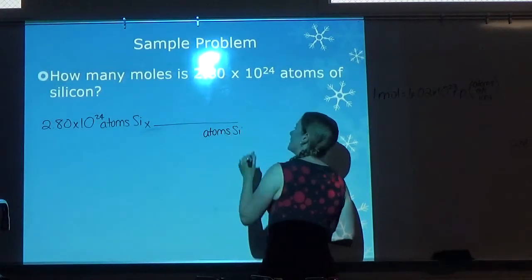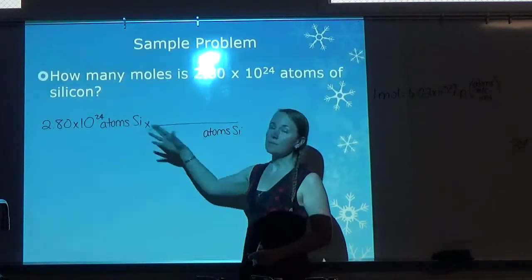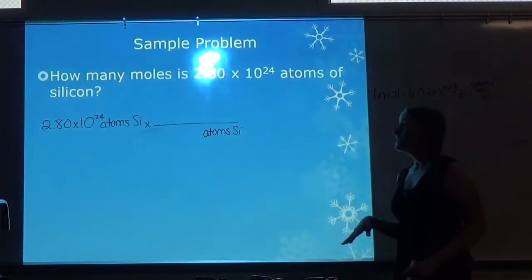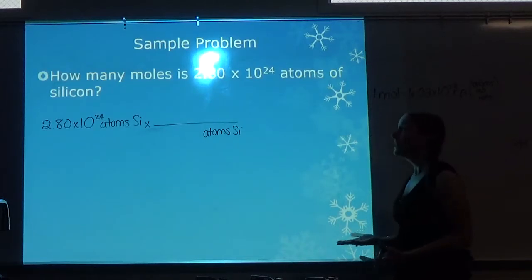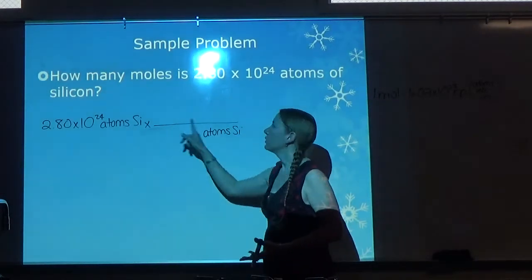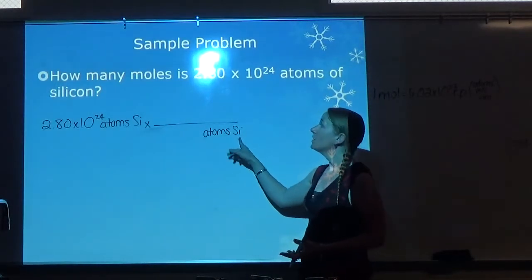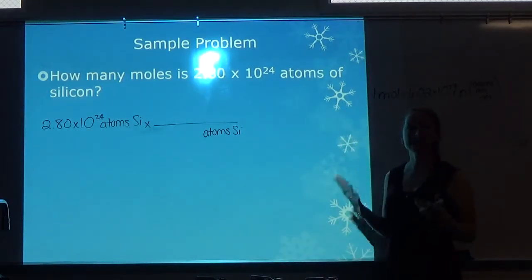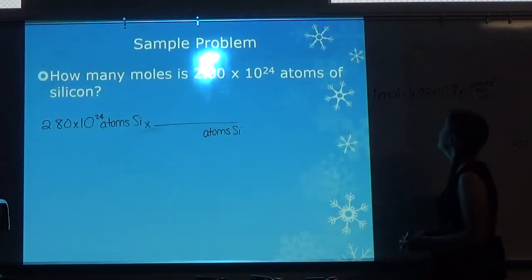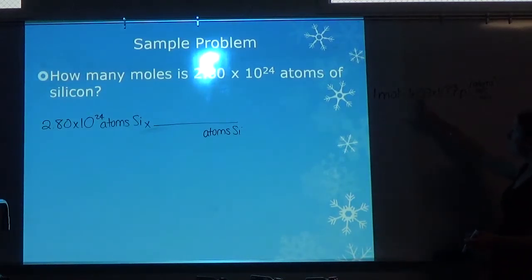Now the important thing is, notice I'm not just writing atoms, I'm writing the substance. Once we get to stoichiometry, the substance is going to change. And so you're not just matching the unit, you're also matching the substance. So in this chapter, just go ahead and get used to writing the substance, so that way it's second nature by the time we get to stoichiometry. So 1 mole is 6.02 times 10 to the 23 atoms, molecules, or ions.